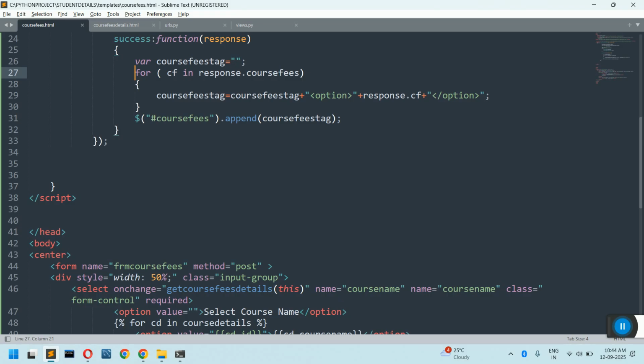Go through it again, very carefully. If you have not understood, ask me, I'll explain it again. Guys, if you have doubt, you can ask without hesitation, especially about this particular loop.